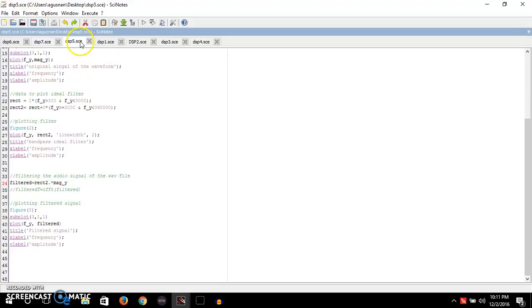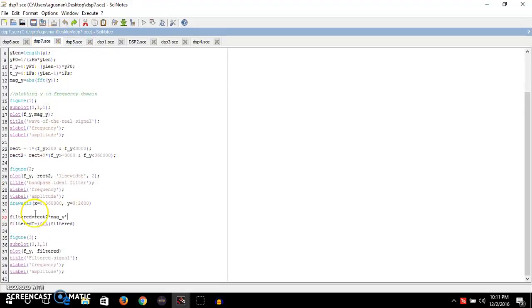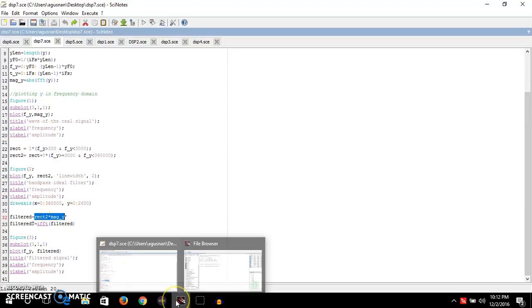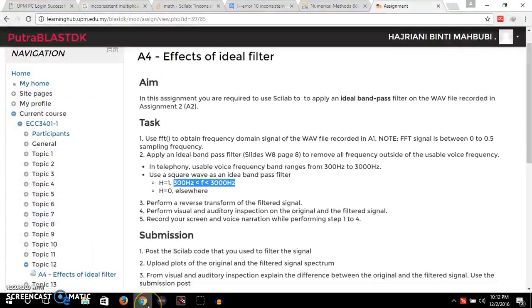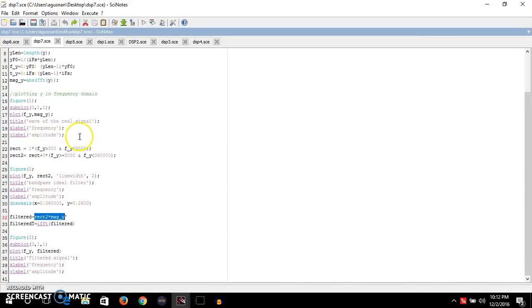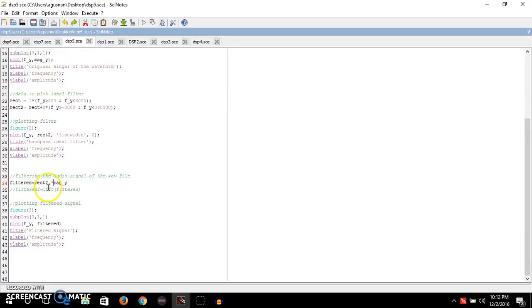This is considered inconsistent multiplication. So we need to put a dot before the star so that the multiplication is used correctly.